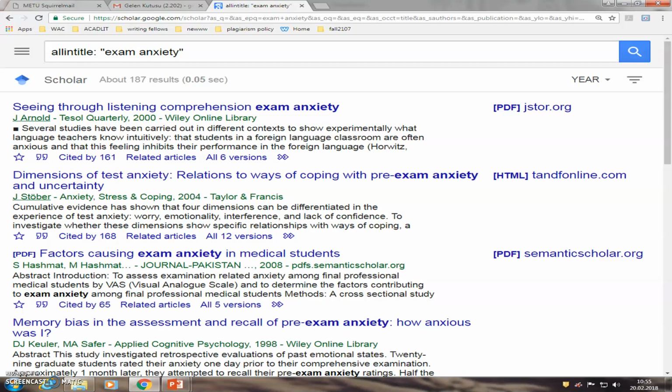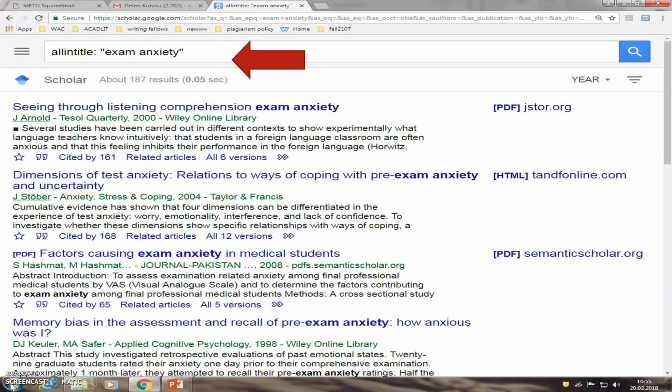Still, most probably what I'm looking for is on the first few pages, but this time I'm sure that I got something here which is relevant to my search. Something on this results list most probably is what I'm looking for. This is what makes Google Scholar better again as a search tool.